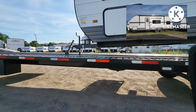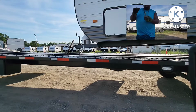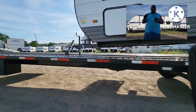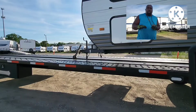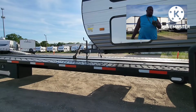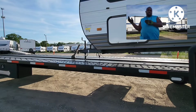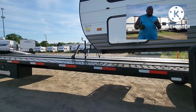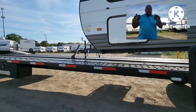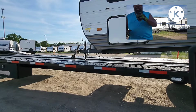When you're bringing it up on the ramp, you want to watch that landing gear because it'll come up out of that rail and you won't know. So you'll watch the landing gear, whether it's electronic or manual. Watch that landing gear because you don't want the wobble wheel to wobble and take the trailer the other way and almost pull it off. They'll take the camper the other way and almost pull it off the trailer. So watch that.